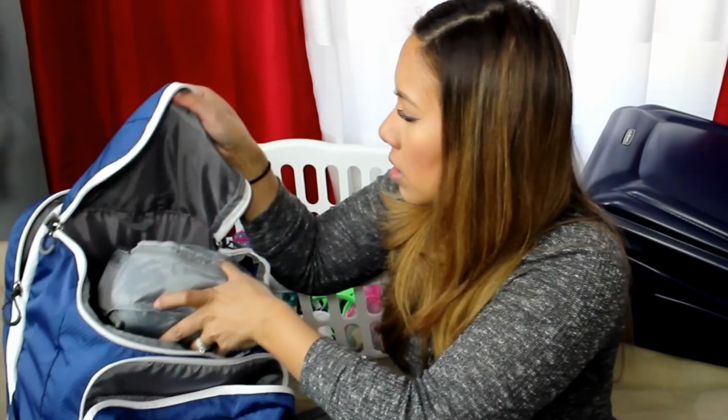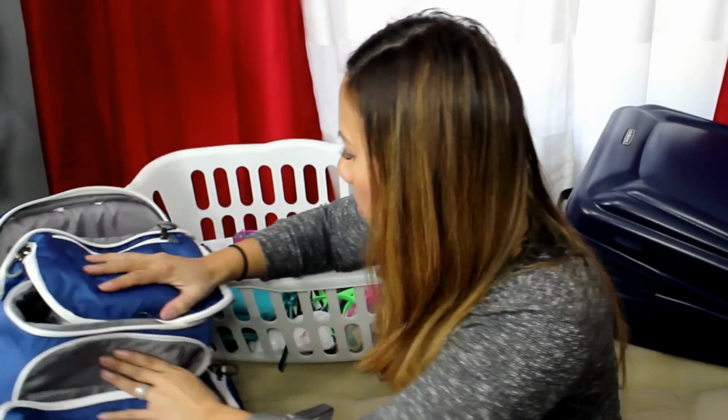a motion sickness patch. I've heard with motion sickness that it's better to just take one up front just in case, because if you get sick and then try to take the medicine, you're sick for like a whole day versus if you had taken it up front. So those are the patches that go behind the ears. I also have Dramamine too, but that one's a little bit more drowsy. So that's gonna go inside here.